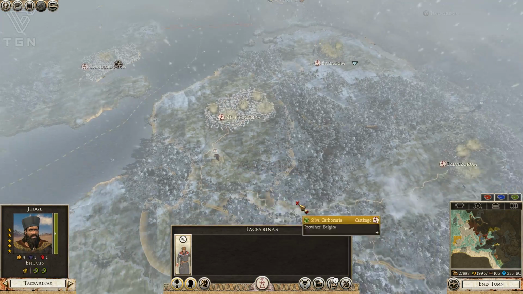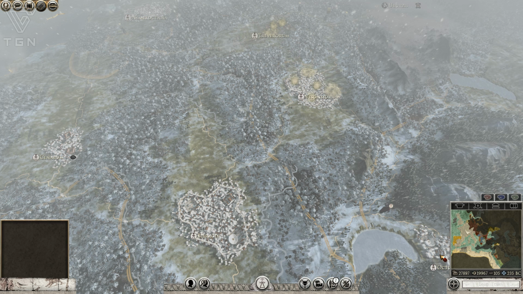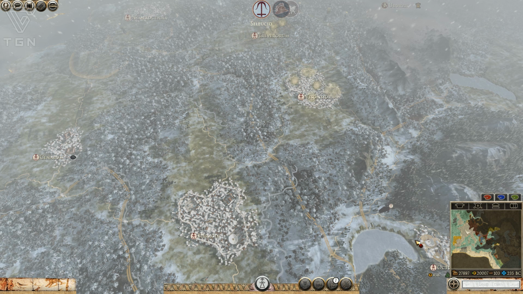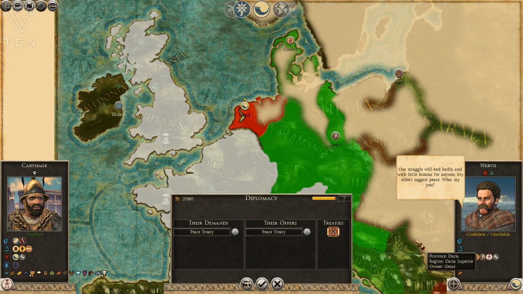Okay. I think we kind of need to just end this turn to really be able to do anything, because it's winter time. I don't really have any movement points left. Making a lot more money now. Ethiopia really paying off for us. Paying some huge dividends.